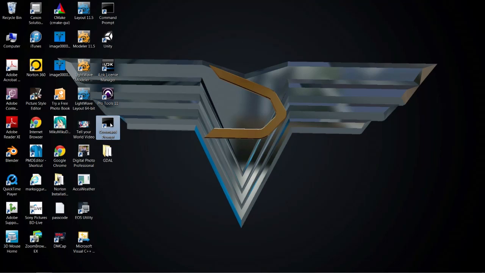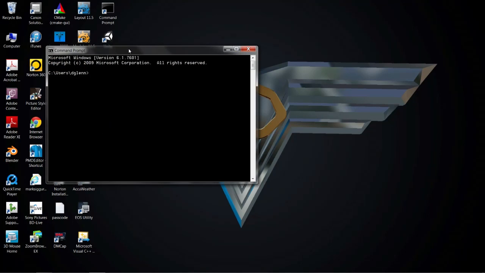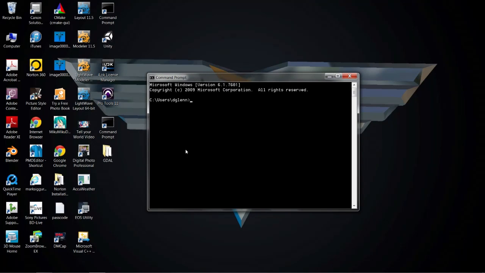So we're going to test this out. Since I already showed you how to do the CD, documents, OpenSceneGraph, bin routine, you can do a dir, and it's there.